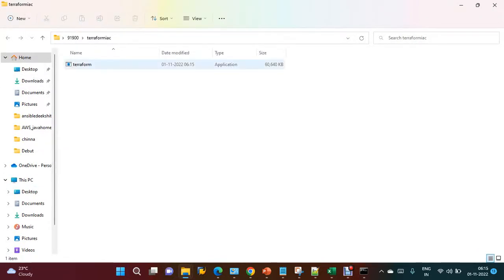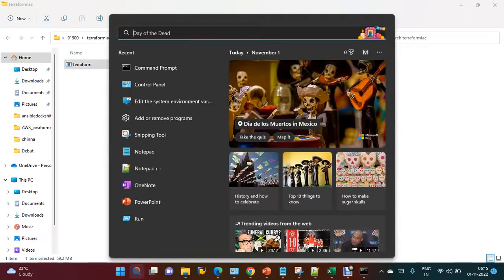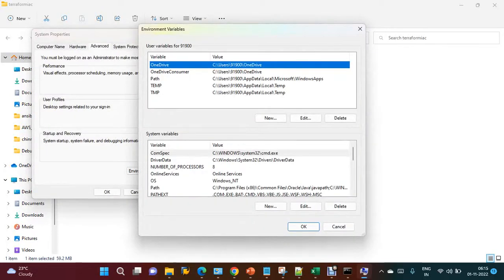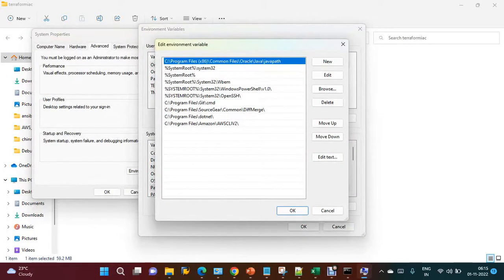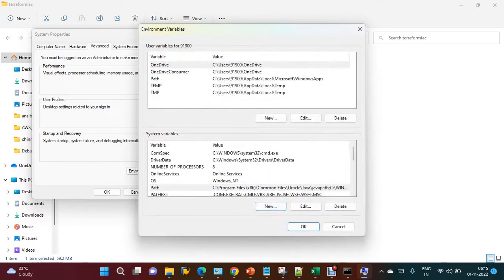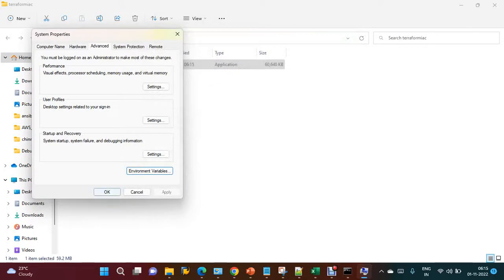You just need to set the path: edit system environment variables, and under system variables you have to set the path. Just double click, new, add the entry, say OK, OK, OK.